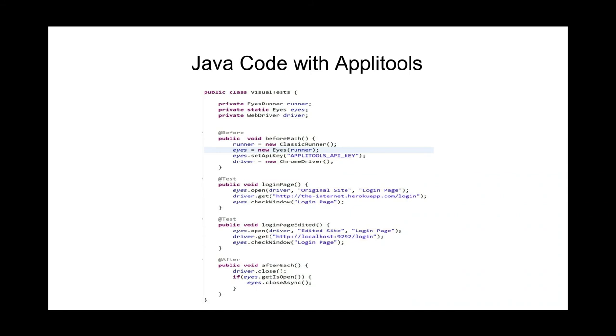And so I did two tests. I'm not going to do them now because they're iffy sometimes. But I did two tests, one with the regular login page, and then another test where I took the password title off the form. And it will show how Aqua Tools works in finding those errors instead of having to test manually or with Selenium all the time. So the first test is the regular website, all is good. And then the login page edited. I took some stuff off, and visually it will detect those errors. And then on the app, I'll show you how it detects that and allows you to interact with it. And then you close the eyes, and then everything stops.